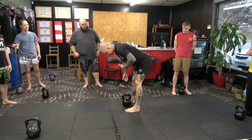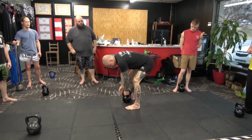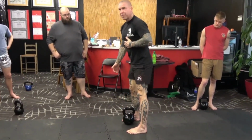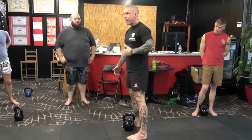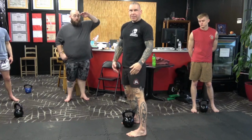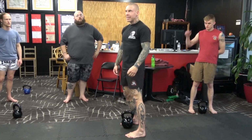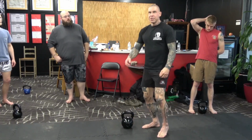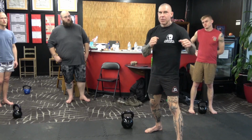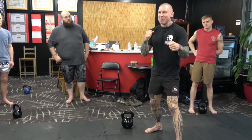Kettlebell row is the same exact thing. We often do this anchored as kind of a counterbalance and also just a stabilizer. For the single arm one, find some type of mechanical anchor. Put your hand on your body, put your hand on your hips, make a fist, something like that. In kettlebell lifting, the non-working arm is never non-working, just as in fighting. Short of Art Jimerson, I don't know if I've ever seen anybody where this arm was actually out of play. Both arms are in play.